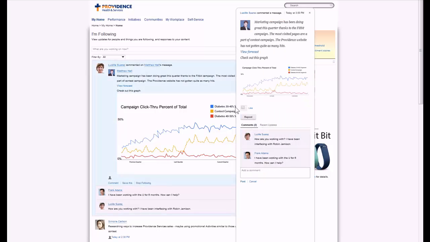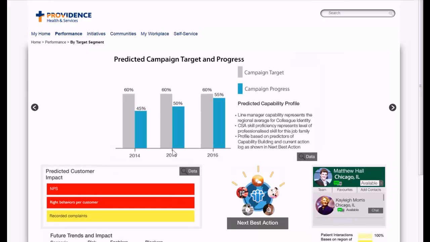In the activity stream, one of the key features, one click to see what's the insight, the social comments around it, and then to get directly to the action, she can click on View the Forecast and see what the outlook appears to be for the team overall. So the graphs making evident that things have been boding well based on the marketing uptick and all the focus now on all the new capabilities for a patient pull or member pull model where everything is designed around a customer-centric view. That's great news for the team overall.